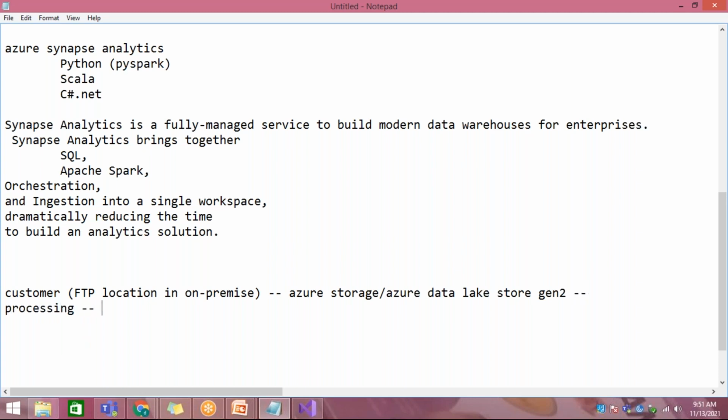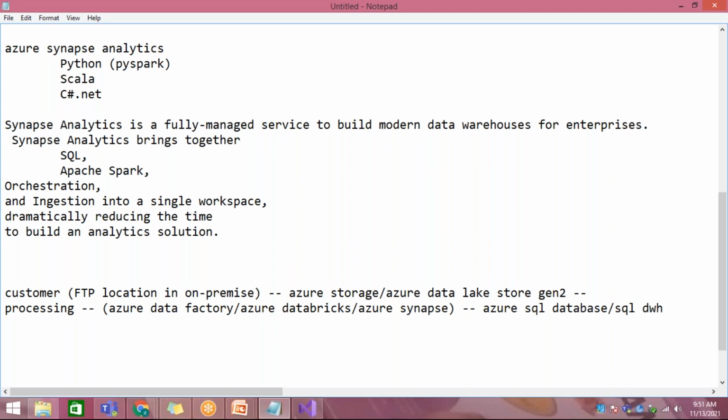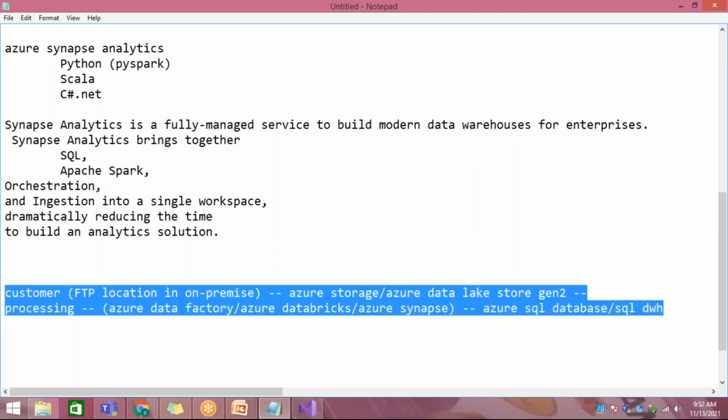So what do you use for processing? You use Azure Data Factory, or you use Azure Synapse Analytics, that is Azure Databricks, or you use Azure Synapse. After that, you put into an Azure SQL database or Azure SQL data warehouse. You put it here, right? You need to do this.